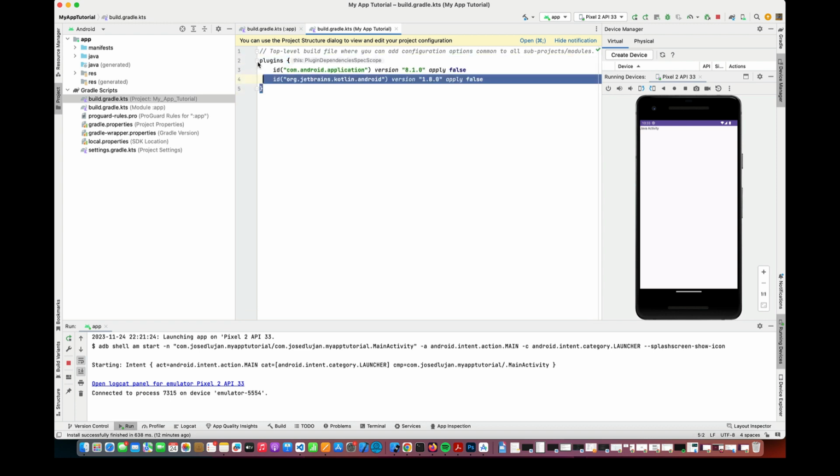A plugin is a tool, an extra element in your application, and at this moment we are using only two: the definition of Android application, and the definition to use Kotlin Android. You will always see the ID and the version of this plugin. We don't have to worry too much because it's not the main subject in this video.